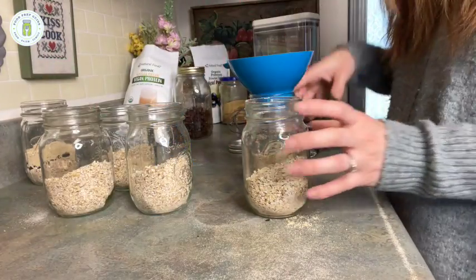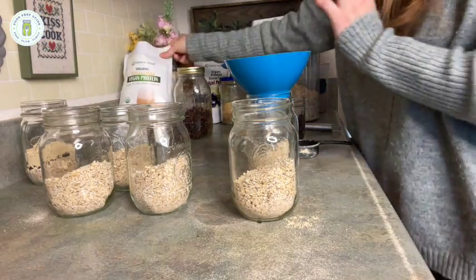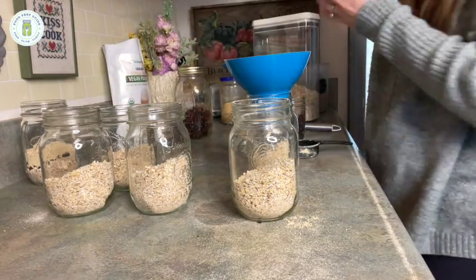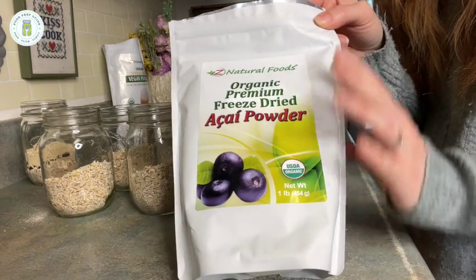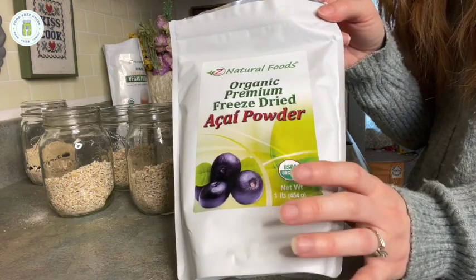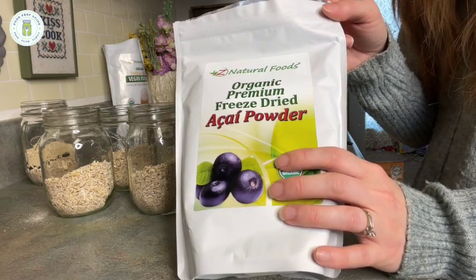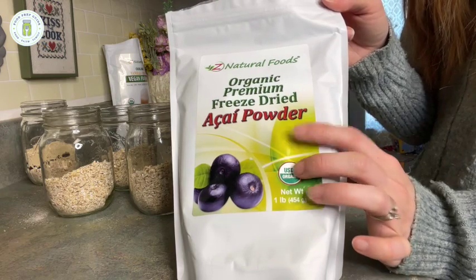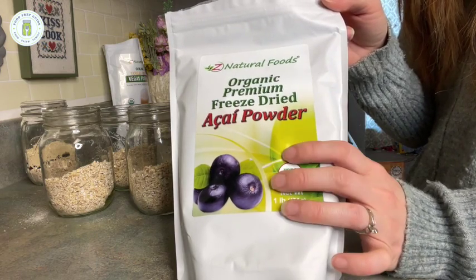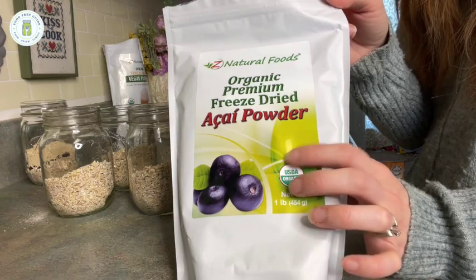So for this next 2, I'm going to be doing an acai cranberry. Now again, we're going to be using some freeze-dried powder. Again, from Z Natural Foods, they have so many flavoring options, y'all. It's one of my favorite places to buy. Before I had a freeze dryer, this is where I bought almost all of my powders and freeze-dried foods. But this is an acai powder, and acai is extremely healthy. It has a whole lot of vitamins and minerals in it, but it is very, very tart.